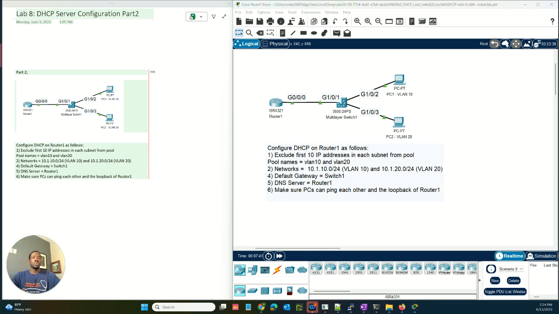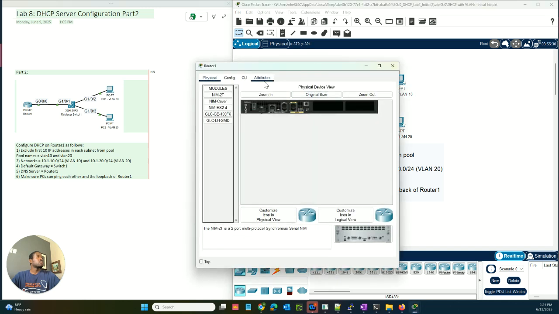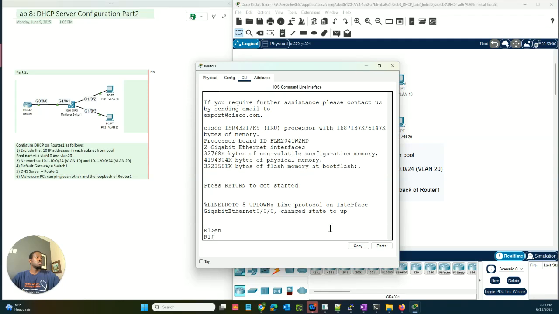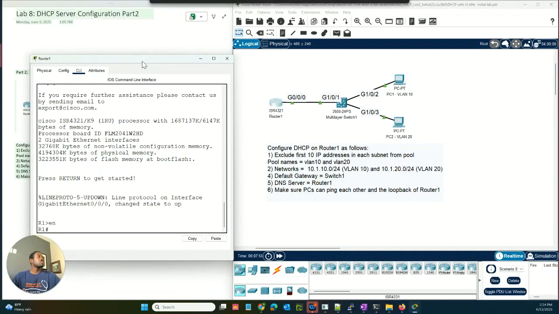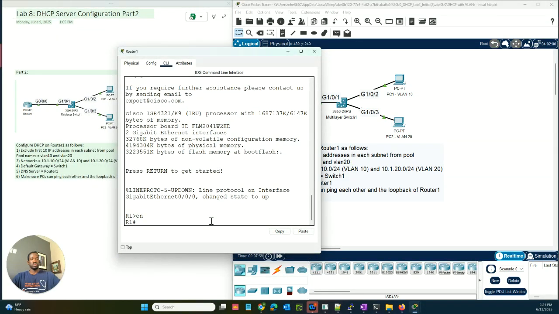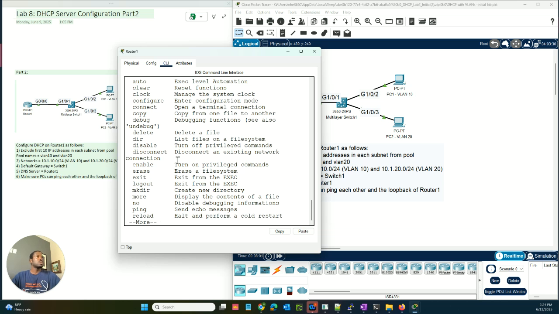So we will go directly into the router, come here, enable. When you don't know what to use, put a question mark.